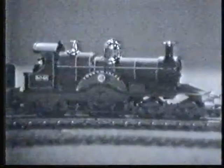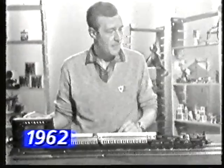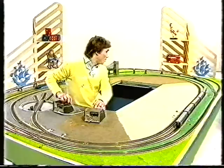The layout has been around since 1962 and was introduced by the programme's first presenter, Christopher Trace. Away he goes, and we'll bring another one in a little later. In 1973, the layout was given a facelift by Blue Peter's fifth presenter, Peter Purvis. But in fact, quite a lot of changes have taken place. Presenters came and went, but the Blue Peter layout and the hairstyles stayed the same.